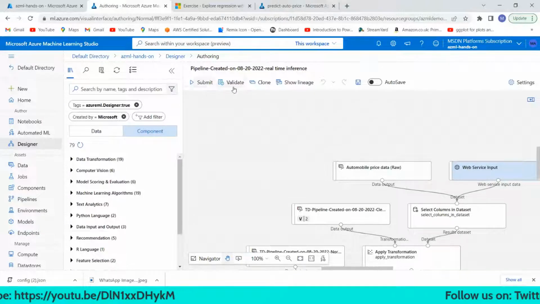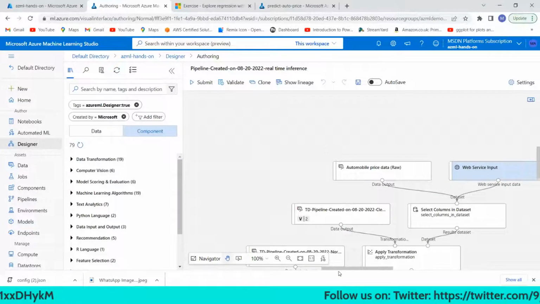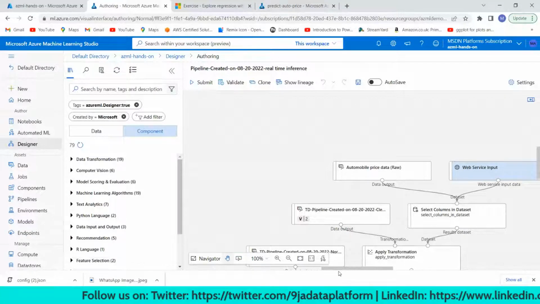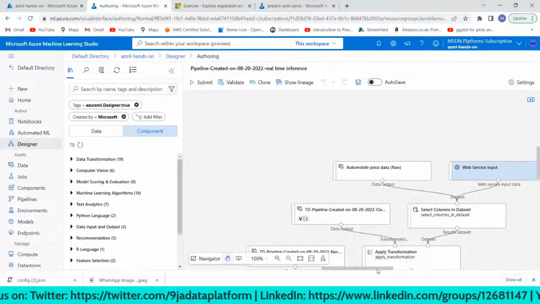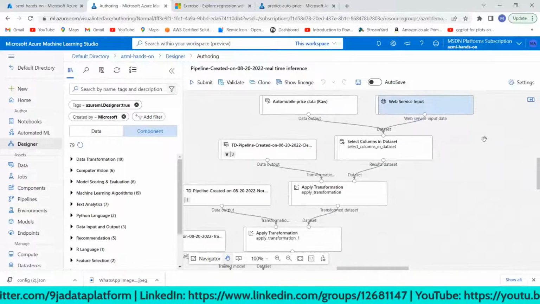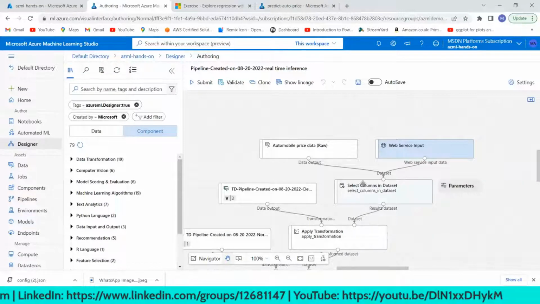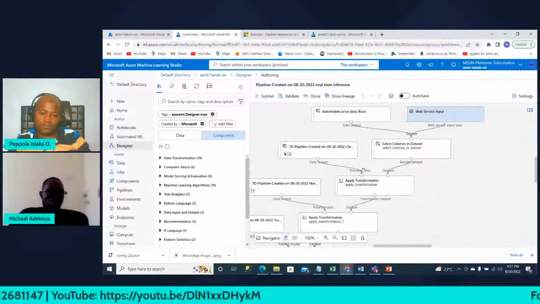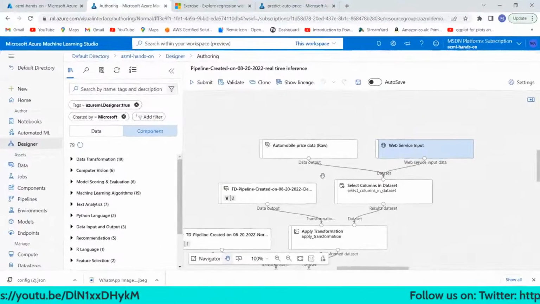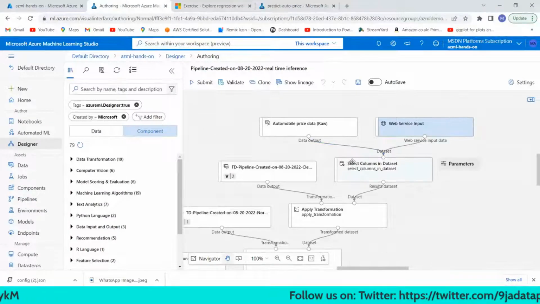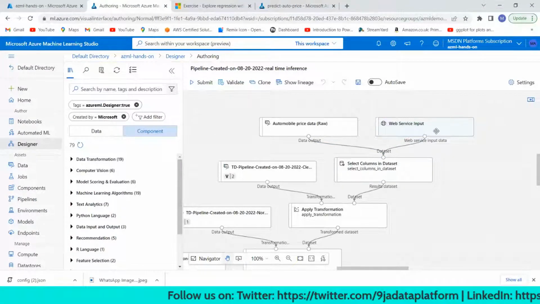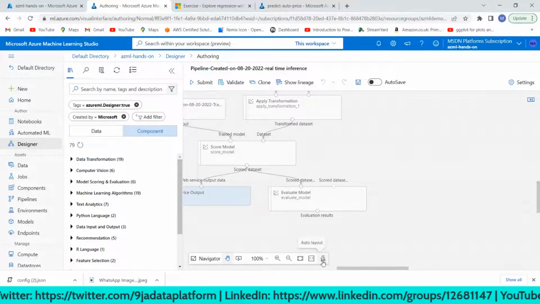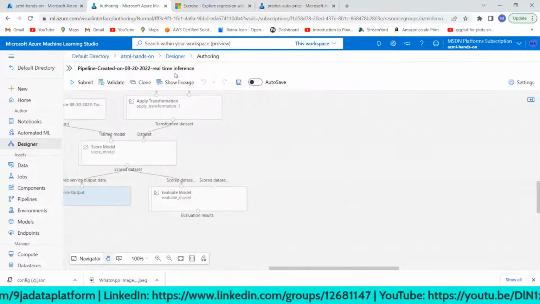Okay, so once we click on create inference pipeline, the process is trying to convert it into a form that will be usable, so that other users can actually use what we have done. In this part, there are some little modifications we need to make, although I've already done the modifications in the pipeline I've created, and I'll show us. Now it has automatically added a web service input, and then it also added. Let me minimize this.